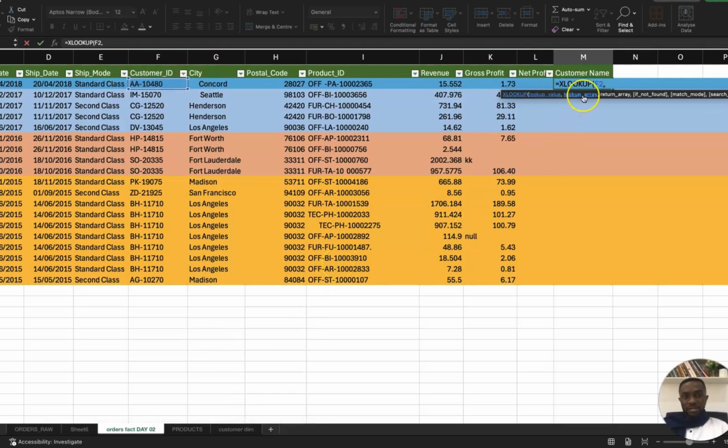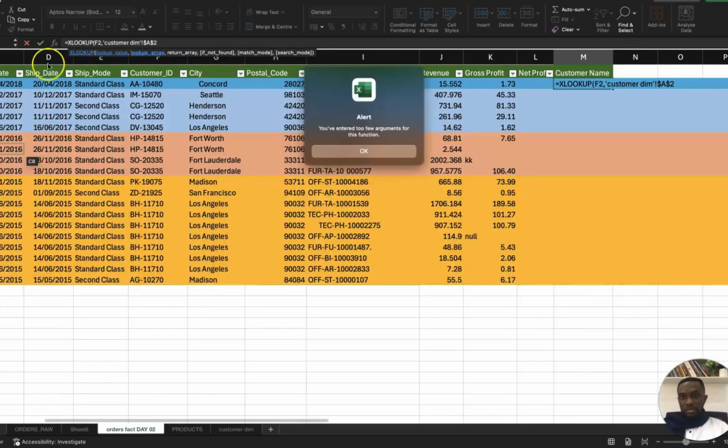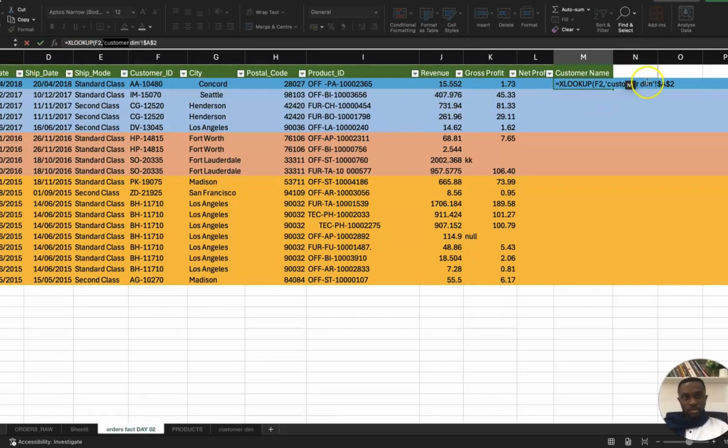Now it's asking me, where do you want to look up the customer ID? Where do you want to look up your customer IDs from? Because these same customer IDs are in this place, but we can't manually be checking them, what I will do is select this, and then, sorry, I have to do this entirely. Oh no, just hold on. Let's start it from scratch. Let me not confuse you.